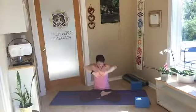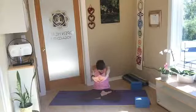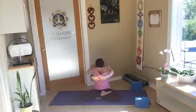Exhale, round the back, chin to chest, push the palms away. And we're gently moving with the breath. Finding that beautiful rhythm. Connecting to the present moment, the flow. Hopefully you feel like you're squeezing out any tension in your shoulders, between your shoulder blades and your upper spine. Okay, let's take the arms up again. Now, as we lift up, interlace all the fingers and then push the palms up. So again, a big stretch for the wrists and look up.